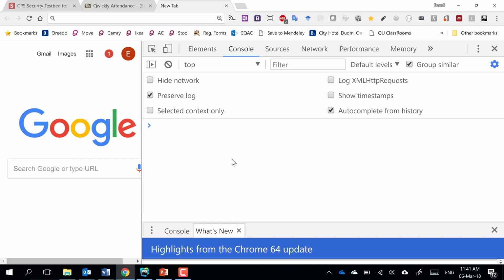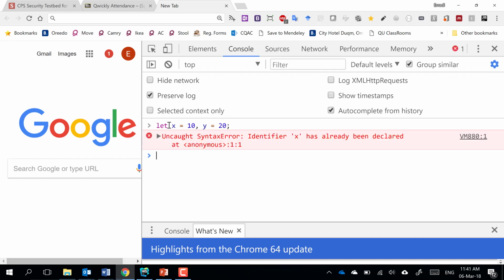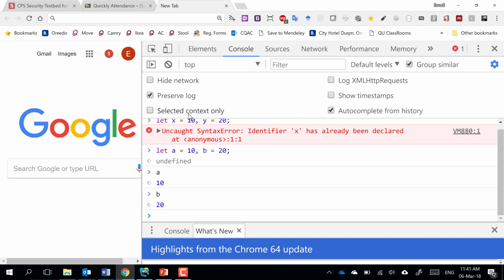So let's say let x equal 10 and y equal 20. Yes? Now let me define A and B. So the value of A is 10 and the value of B is 20.